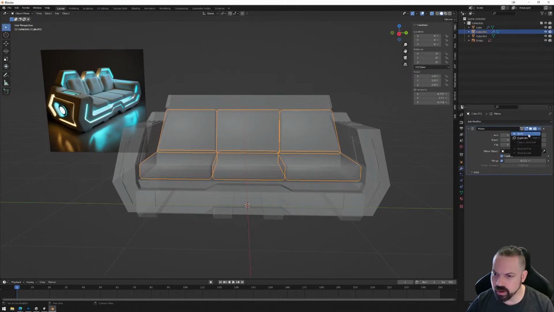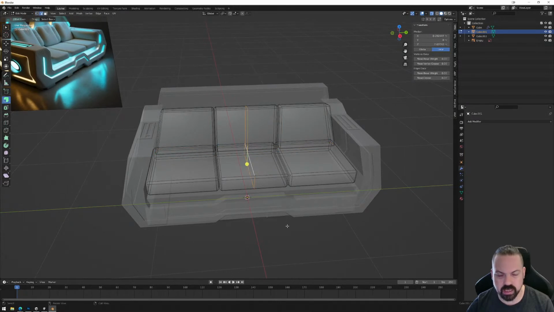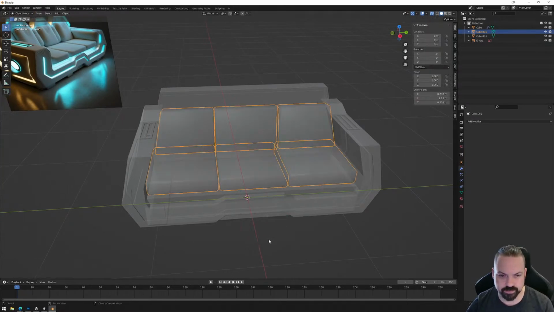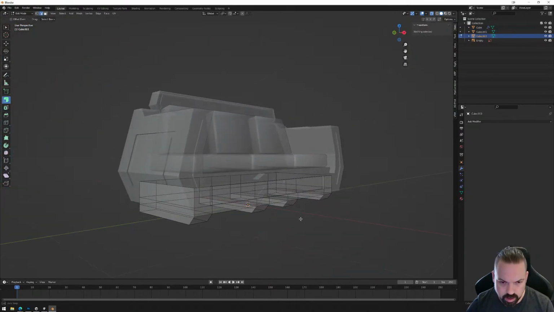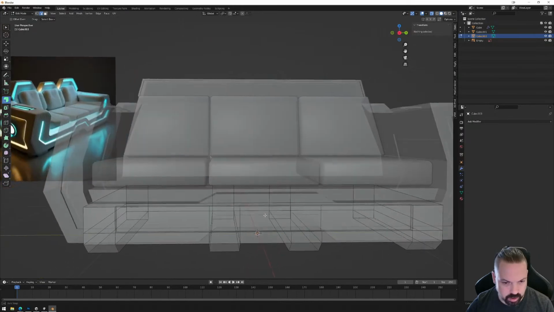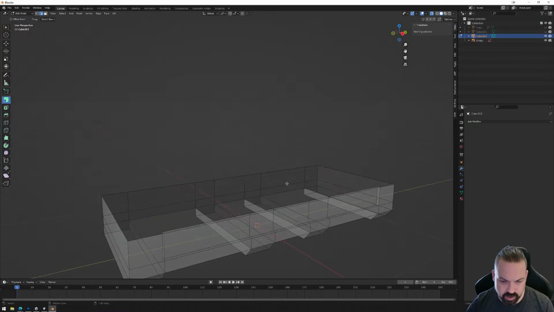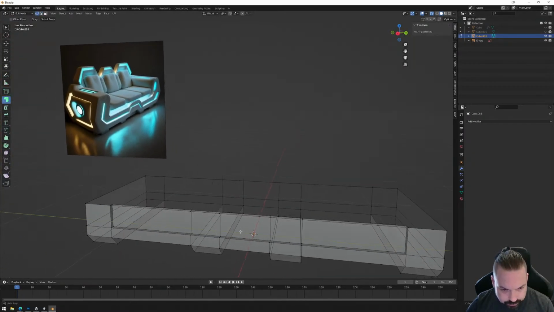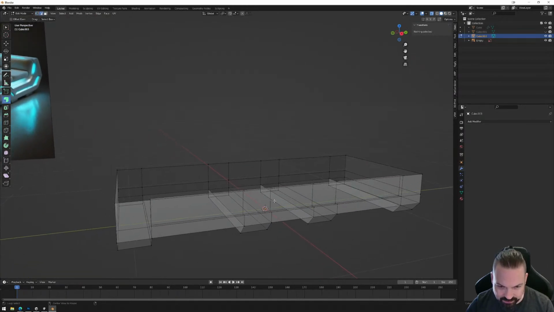So I'm going to go to the arrow, go apply, go edit, because we need to get rid of this particular thing. Delete, dissolve edges. That's great. And the last one. Now we have a bunch of polygons there that we need to get rid of. So let's do that. So basically anything that's flat we need to get rid of. So I'm going to grab those and the back ones as well.